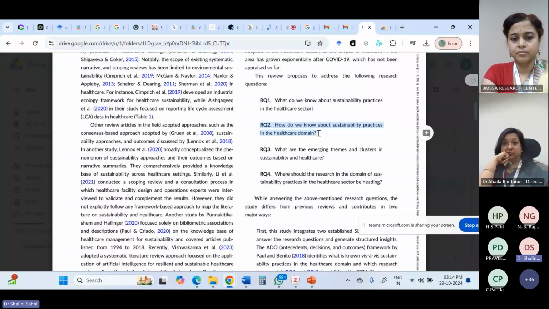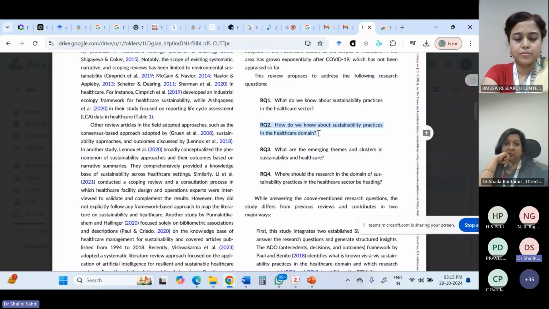Which theories have been used to explore this particular complex phenomenon, right? Then what methods have been used? We come to know about sustainability practices by applying these techniques. What techniques? They could be qualitative, quantitative, mixed method, experimental studies, or whatever we have applied, right? So how do we know?